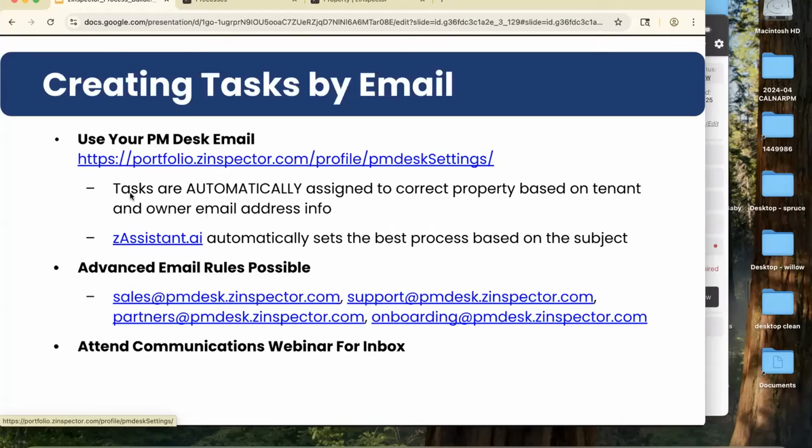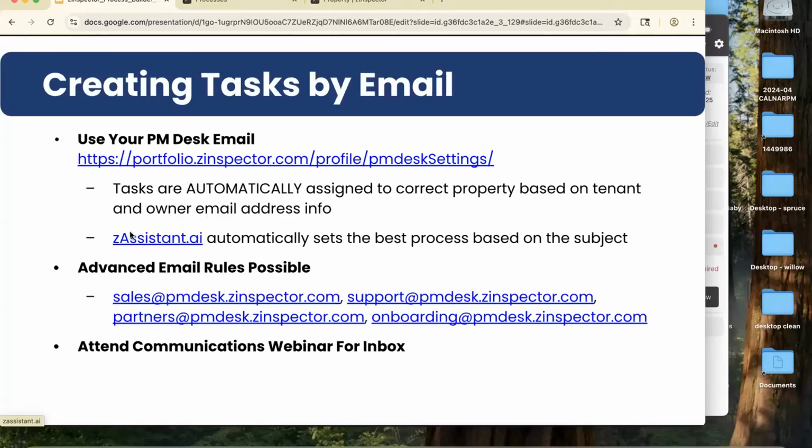Now, we kind of glossed over some things, but when an email comes in, we're actually using AI to analyze the subject and determine which of your processes best matches that email. So you might have a maintenance or emergency maintenance process or anything else. Based on the incoming subject, we try to identify and pick the right process. But then, of course, you can change it.